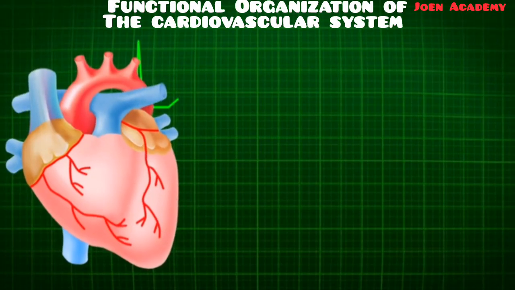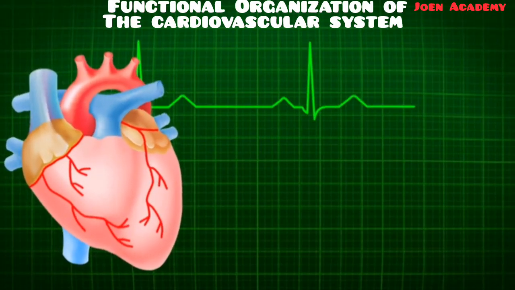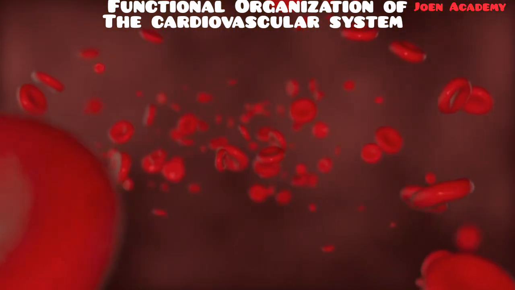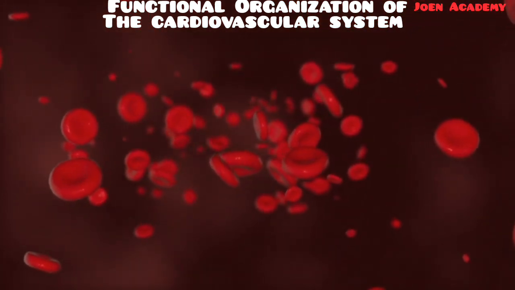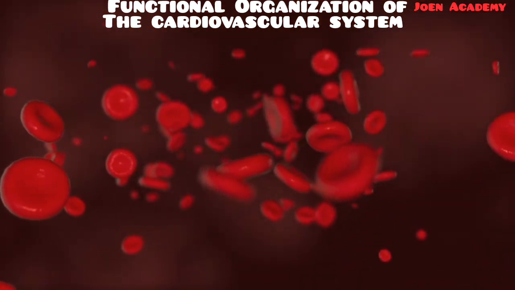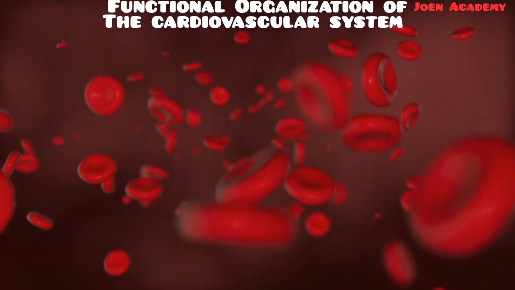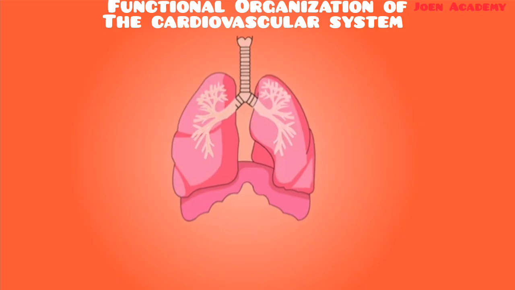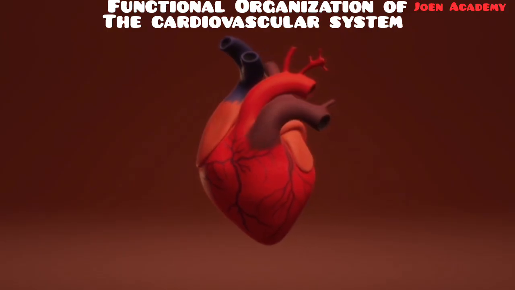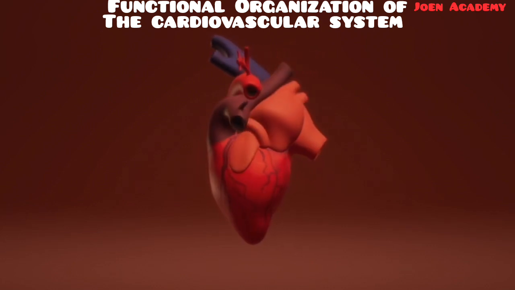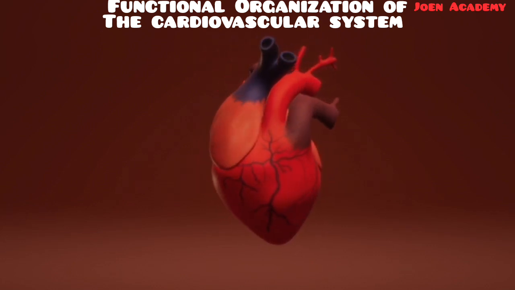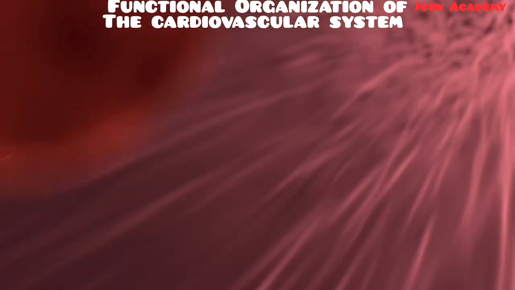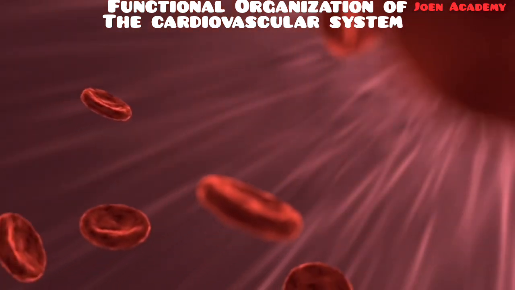The work of the cardiovascular system is to move nutrients, oxygen, hormones, and other substances transported by blood to all cells of the body, and then convey waste products taken up by the blood from cells to the kidneys and lungs for excretion. The cardiovascular system consists of the heart and a closed system of vessels. It is through this closed system of vessels that the heart pumps blood to all parts of the body.